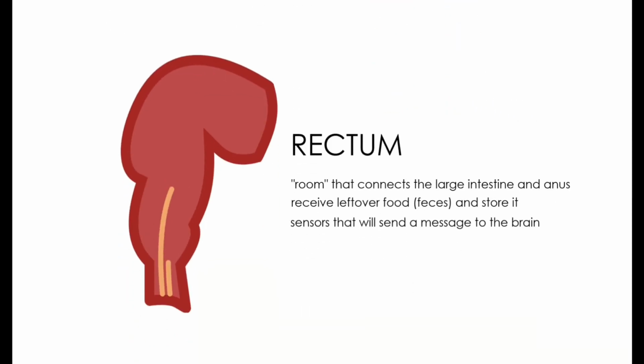Rectum. The rectum is a room that connects the large intestine and anus. Its function is to receive leftover food that has been turned into feces and store it. When stool enters the rectum, sensors in the area will send a message to our brain to determine whether the stool needs to be removed or not.